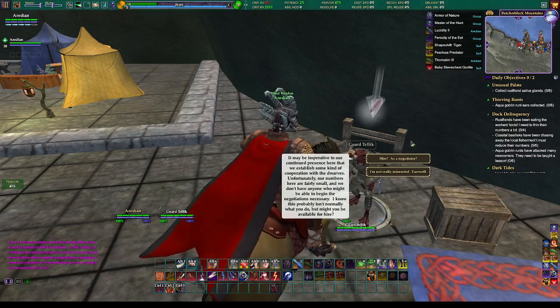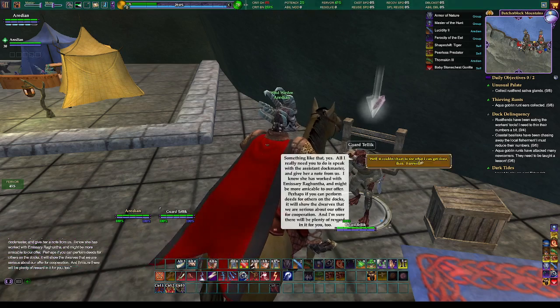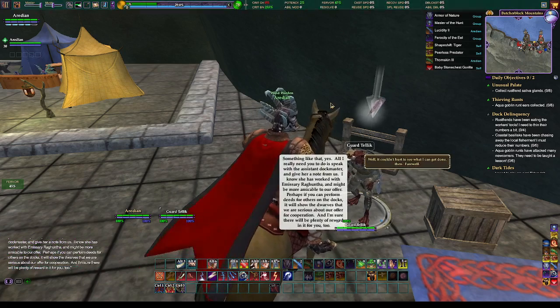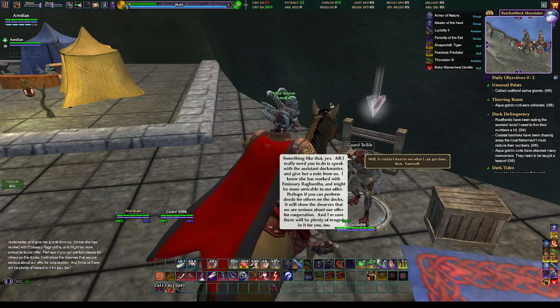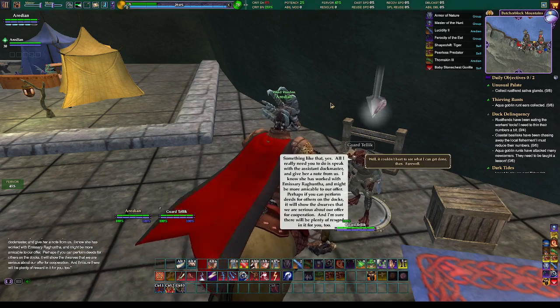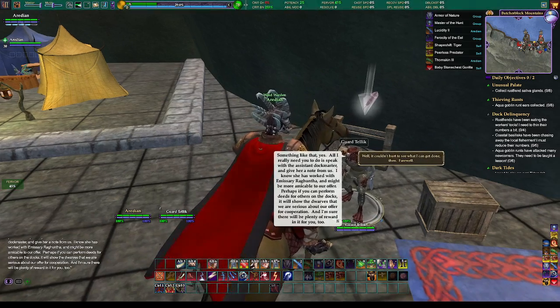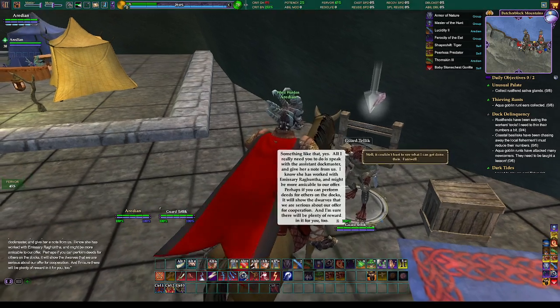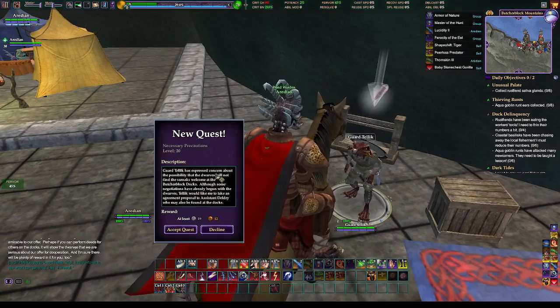Available for hire. Hire as a negotiator. Something like that, yes. All I really need you to do is speak with the assistant dockmaster and give her a little note from us. I know she has worked with Emissary Guntha, and might be more amenable to our offer. Perhaps if you can perform deeds for others on the docks, it will show the dwarves that we are serious about our offer for cooperation, and be sure there will be plenty of reward in it for you too. Well, it couldn't hurt to see what I can get done then. Farewell.